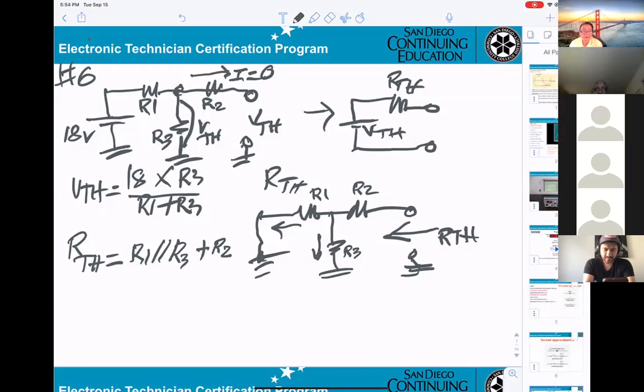Mr. Pham, I have a question. Yeah. I don't understand the value of R3 for number 6. Number 6, R3. In here, they gave you 10K. The thing is you have to get your handout. All right, yeah, I don't have the handout. Make sure you download the handout for quiz number 2. All right, thank you. Yeah, no problem. I have a question. When they mean parallel, does that mean divide by 2? Where they said R1 parallel to R3.